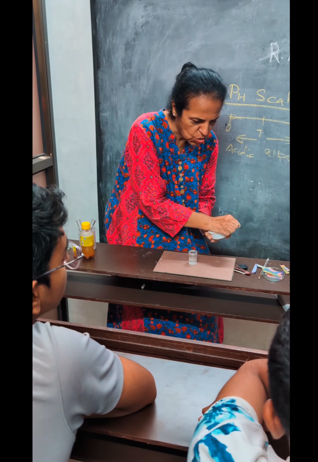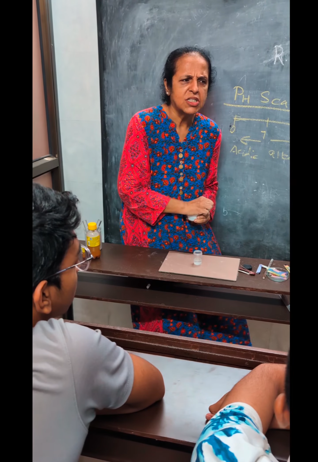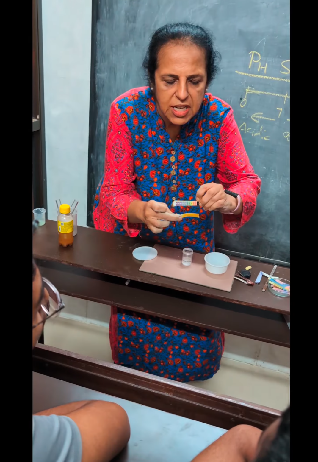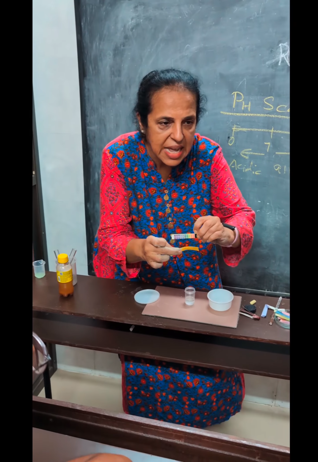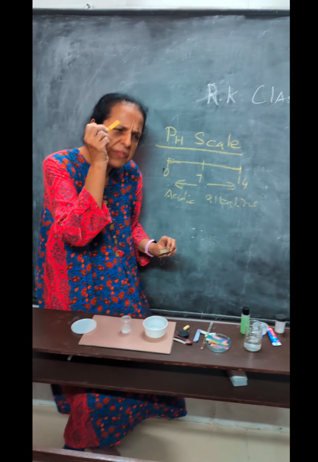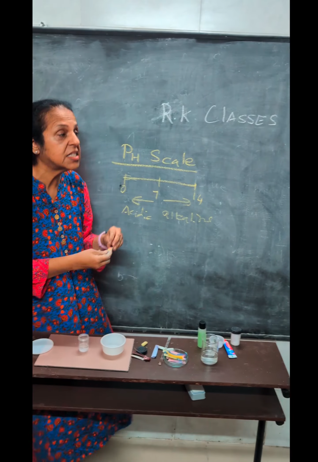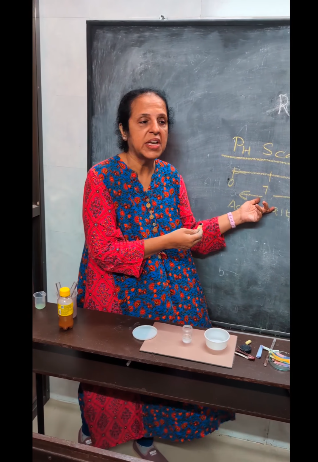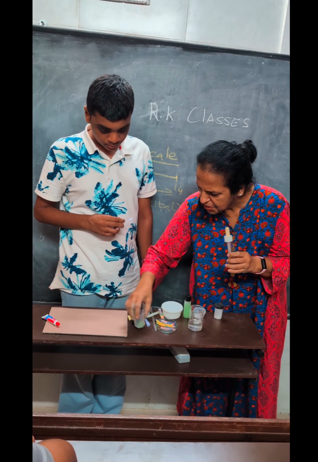This is acid, so let's see what color range it shows on the chart. It is less than 7, that means it is acidic. It may not be exact, but this pH tells us how acidic it is: strong acid, weak acid, strong alkaline, weak alkaline, etc.